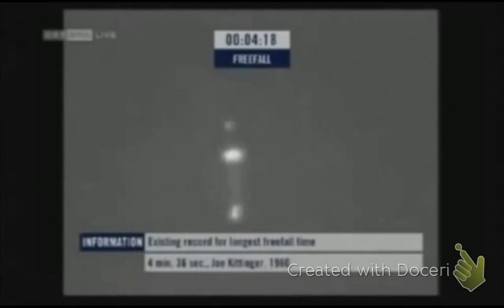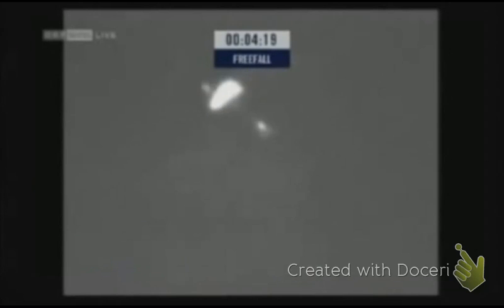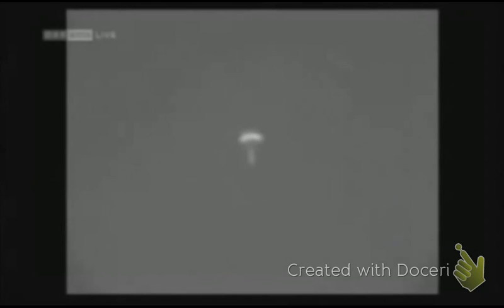He's trying to beat this record of 4 minutes and 34 seconds. There you just saw his parachute. Okay, so 4 minutes and 19 seconds and his parachute dropped, and he was trying to beat the 4 minutes and 30. So he missed the record by around 10 seconds here. Felix, I hear you. Go ahead. All right, I'm going to stop this and we're going to talk about this.